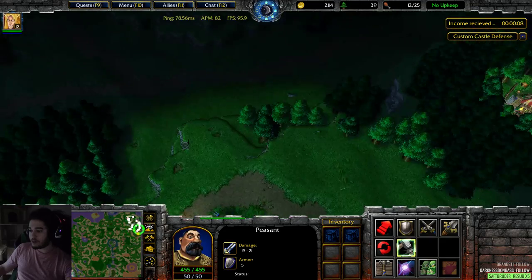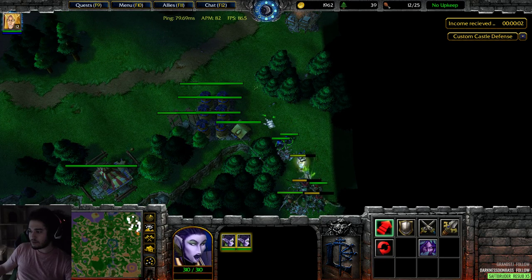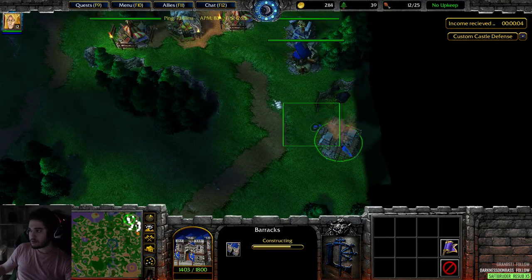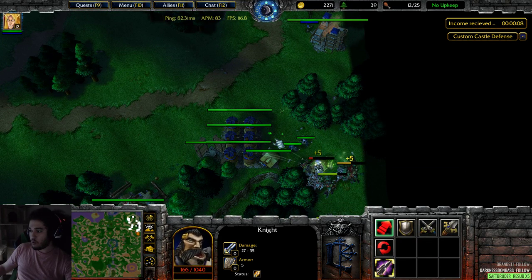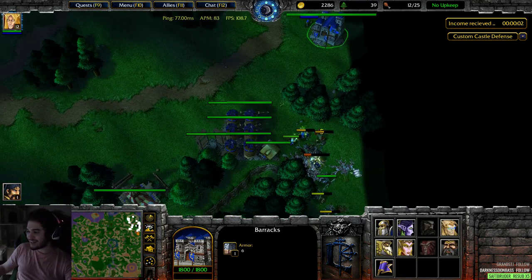Get ready for the invis. They're coming. Invis is about to be here. Okay. Pull it back. Shoot. Woo! Since when did raiders do so much damage?